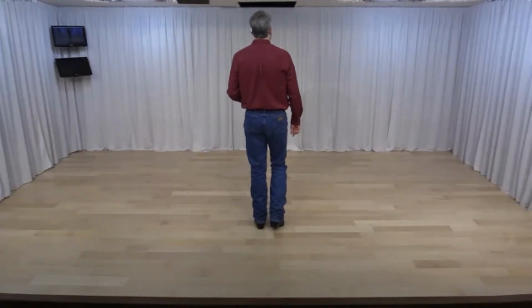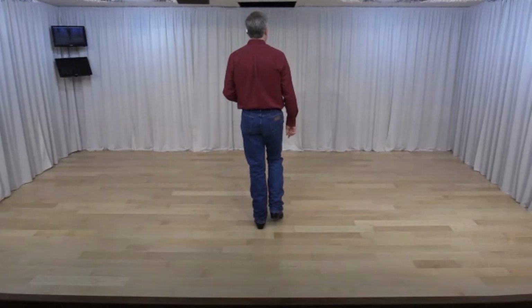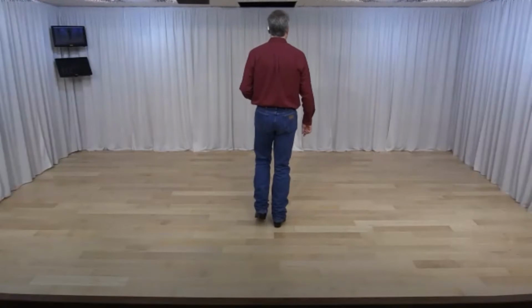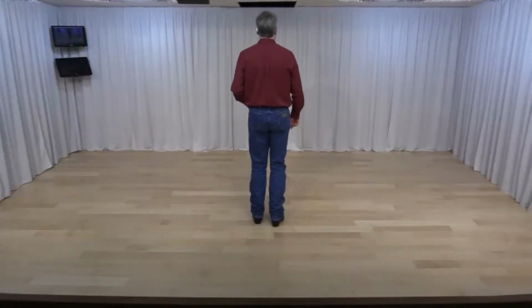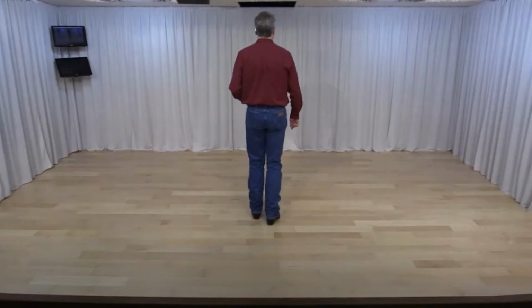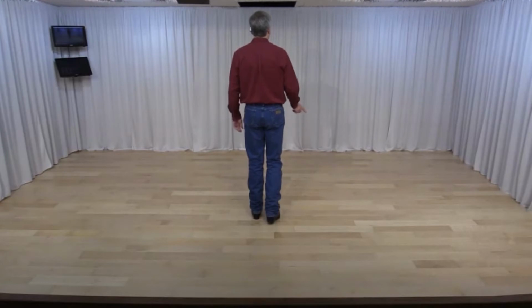From here, we have 2 kickball changes. When we do that, we do a kick and we take 2 steps on the ball of your right and then change weight to your left. So kick, ball, change, kick, ball, change, kick, ball, change. Okay, we do 2 of those. So let's do the toe points first.